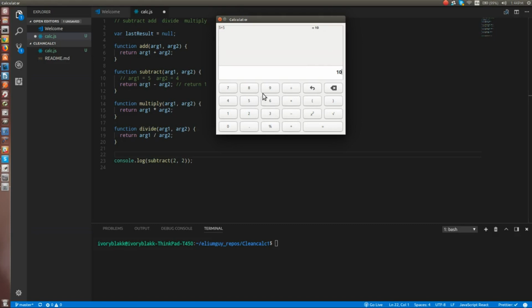I'm not going to add another argument. I'm just going to add one argument. All right, so I'll choose an operation. So I'm going to hit plus 5, and there we have 15. And now this is the new last result. I'll add plus 5 again, 20, and so on and so forth. So this is the last result. And we want this to happen in our calculator.